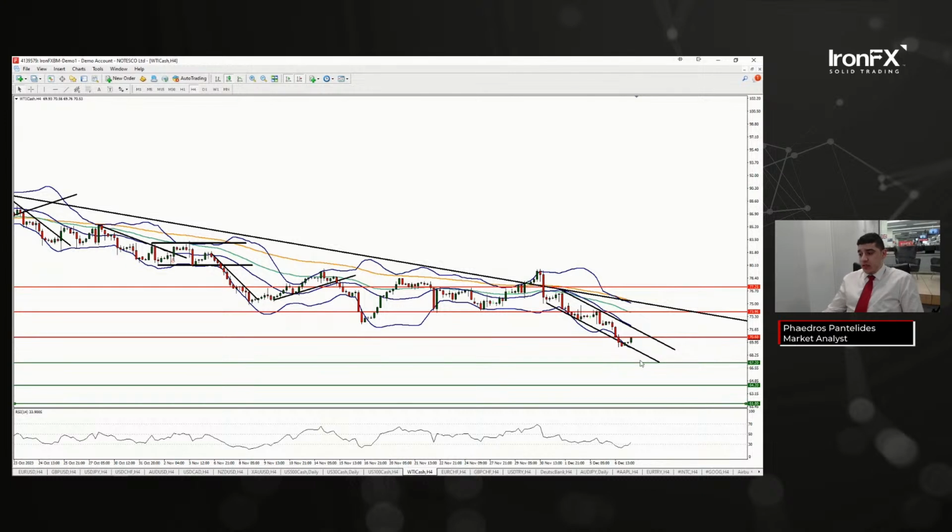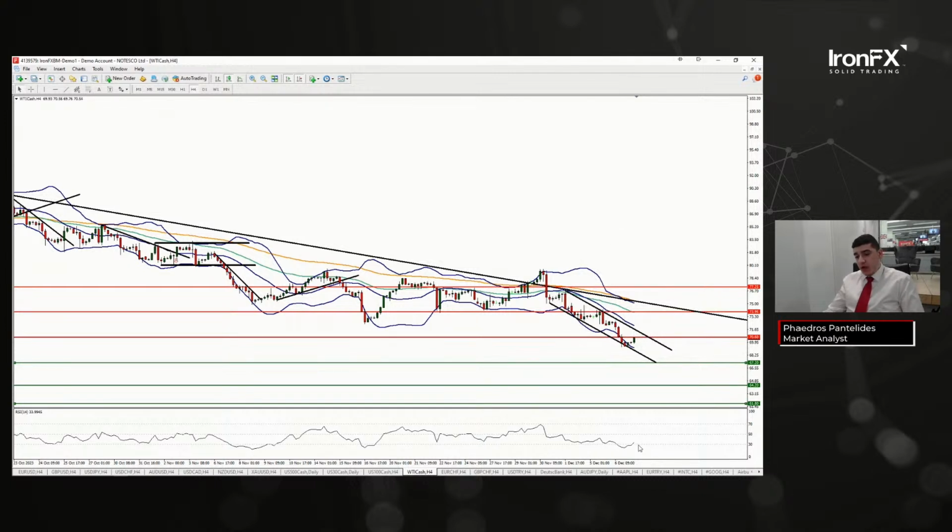It appears to continue to validate our downwards moving channel, even though it broke slightly below it, it's still within it. So for a bullish outlook, it would have to break above R1 and then break above R2 as well. Simply breaking above R1, it would still be in our downwards moving channel, whereas breaking above R2 as well would be sufficient for a bullish outlook. RSI running along the figure of 30, implying a bearish market sentiment for the commodity.